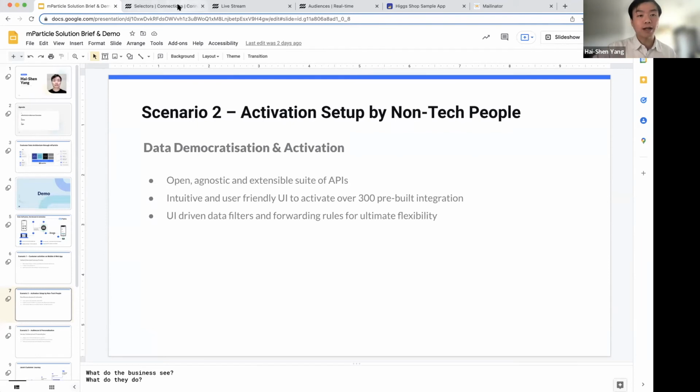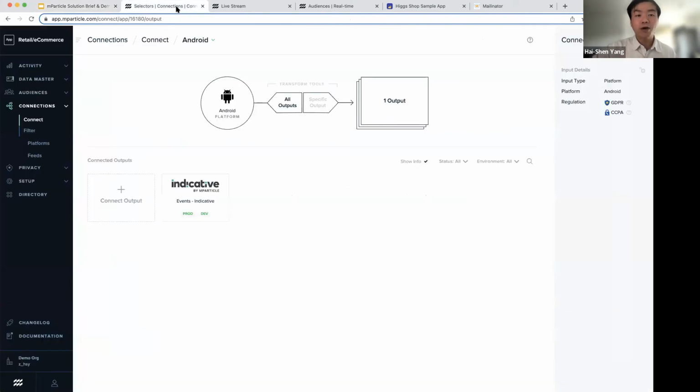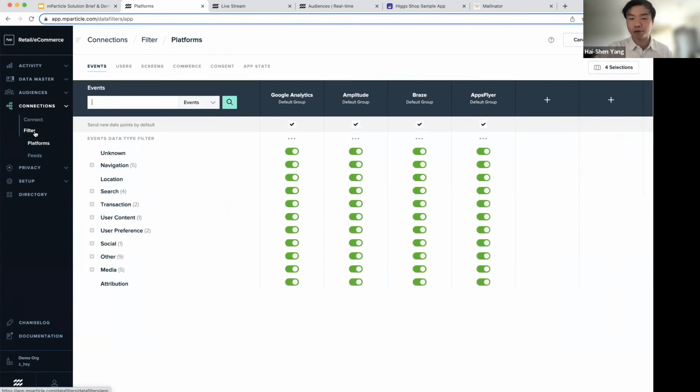And one last thing about the activation is, when you have all the source and destination set up, if you wanted to have more granular control, you can do it using the UI filtering system as well. It's a very simple toggling off and on, like a lot of downstream systems would charge you based on the ingestion volume. And you can say, I only want to send out the necessary relevant details for my transactions.